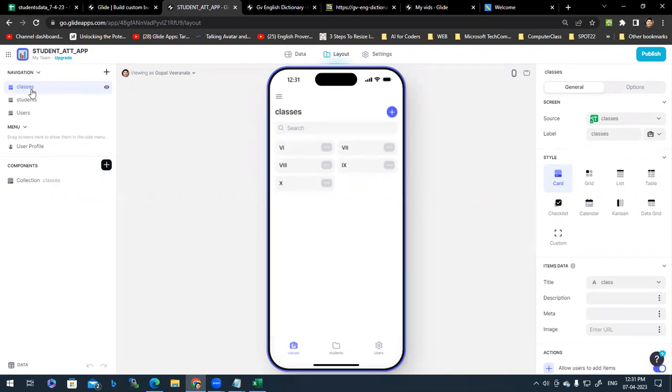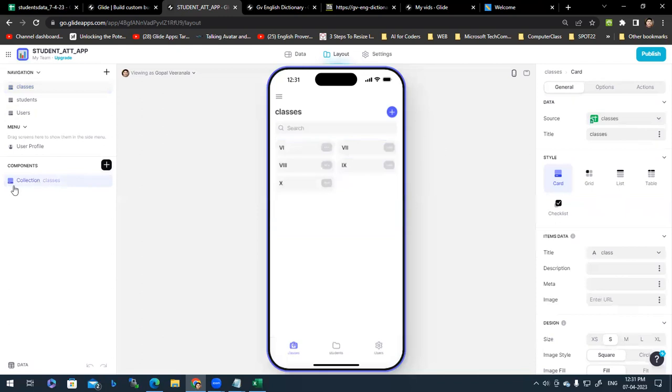You can see classes, students and users here, and at the bottom we get the data option, and also the components option. On the right side, the properties window will be there. Whatever object we select, the properties of that object will be shown on the right side.